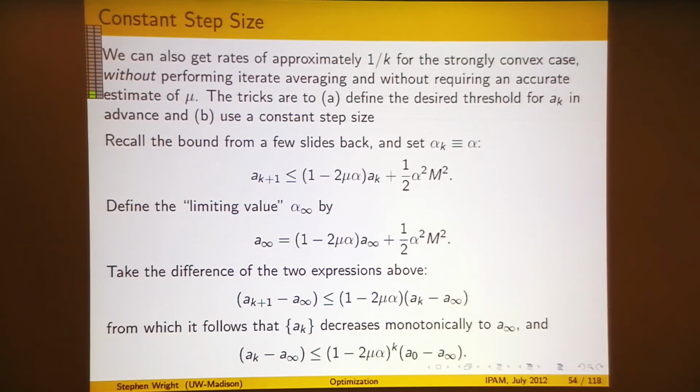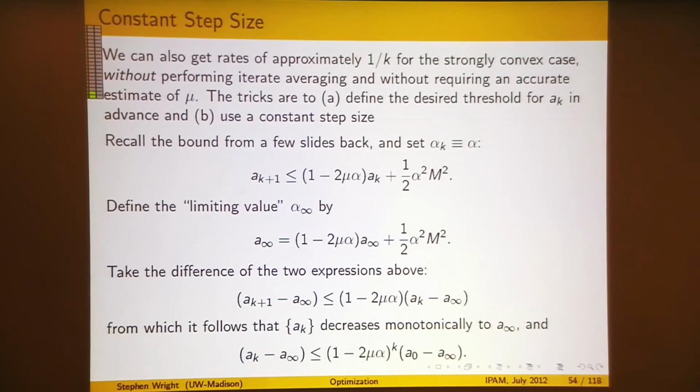Okay, I wanted to tell you about a different possible choice of step length because this again plays into when I come to talking about parallel variants of these methods, which, when did we start? 1:30. Oh, yeah, I've only got 10 minutes left. I guess we'll be talking about this tomorrow then, for the parallel versions of these methods. But we're going to use constant step sizes in that approach.